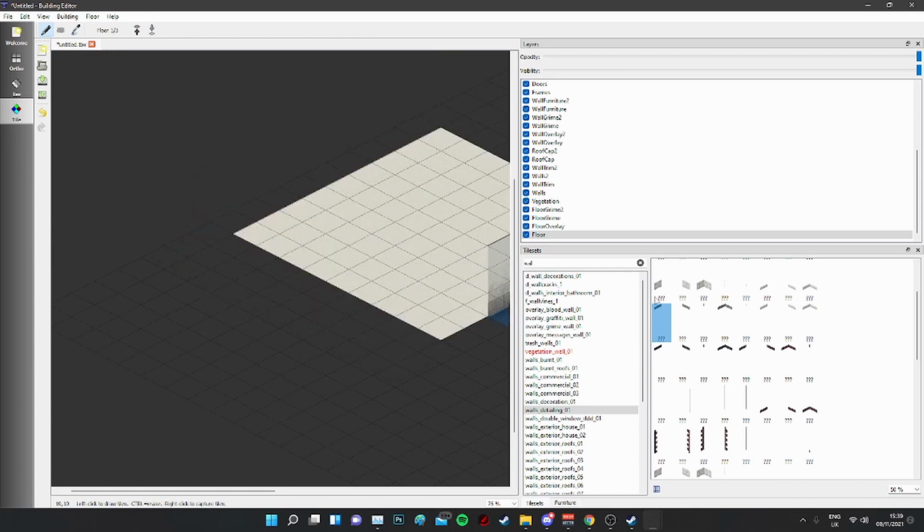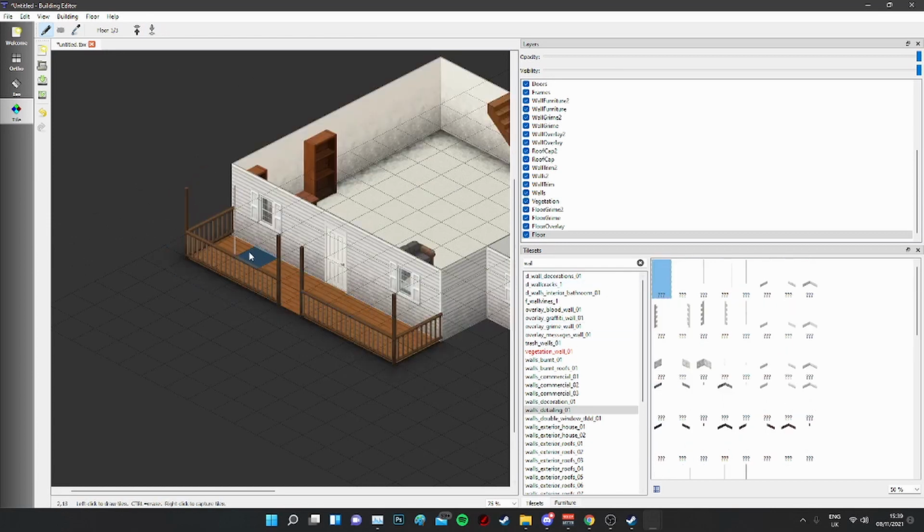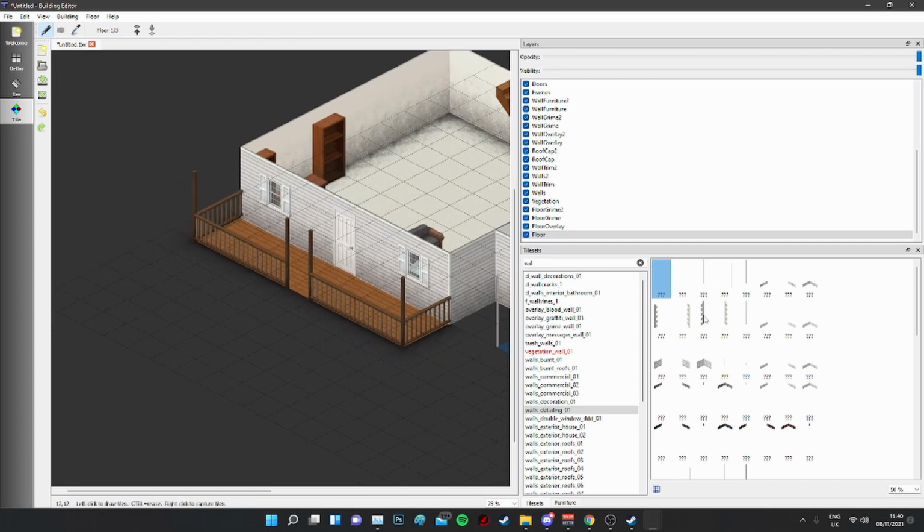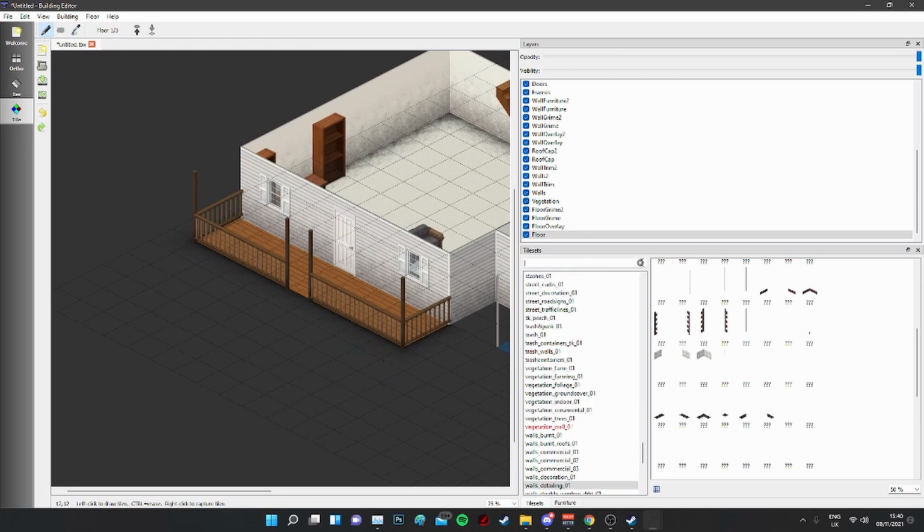Or if you hold control, so let's say we're on a blank tile. If you hold control, you'll notice that the tile changes. It gets rid of whatever object, and it will change the color, and then that will get rid of the thing you're working on. But for right now, we're going to leave that like that. We're going to go back to our railings.